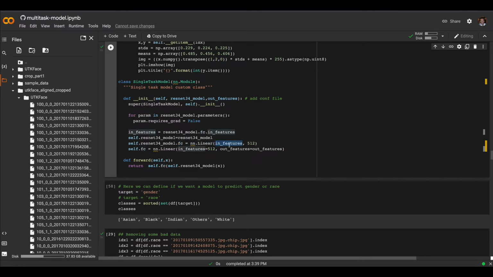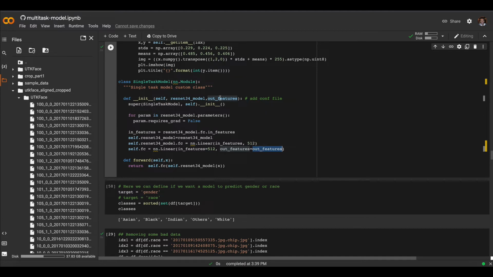We keep the input from what we had, but instead of the 1000 categories that we had before, we're going to create another layer, our own FC layer, which takes the 512 input and outputs our categories. And our categories can be 2 if you are talking about gender, or 4 if you are talking about race, right?